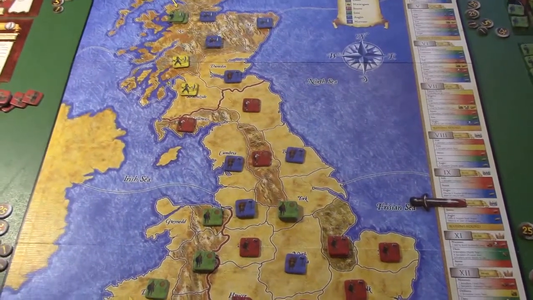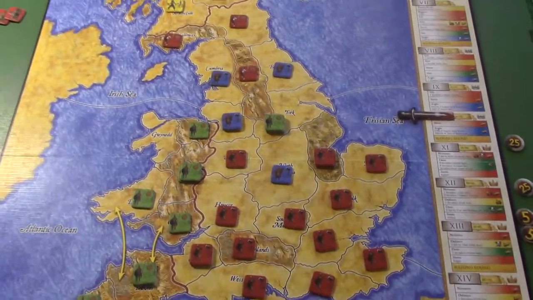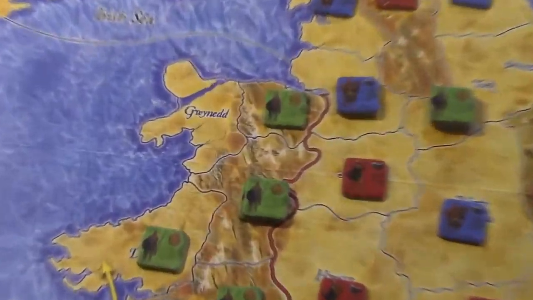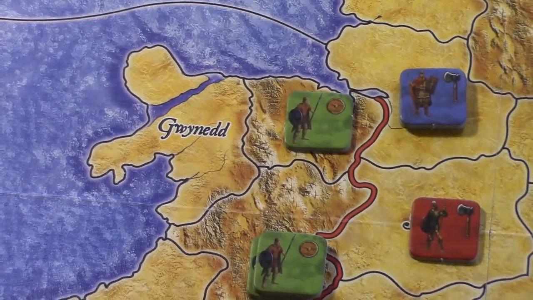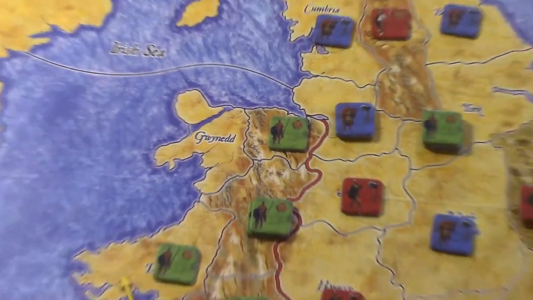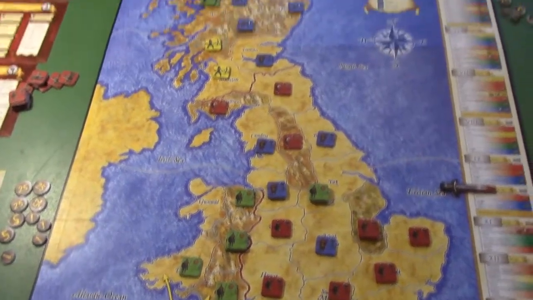So the Angles are actually not doing very well at all, just because of the rolls. The Irish did take out a Welsh in Gwynedd, but I don't think there's any more Irish coming in, so the Welsh will just walk right back in there.